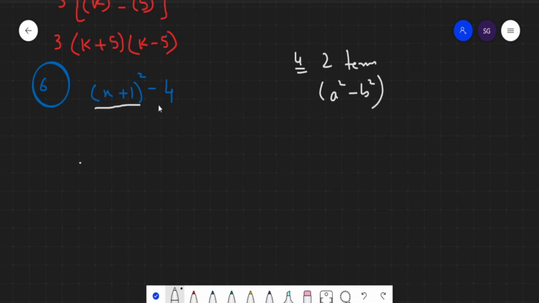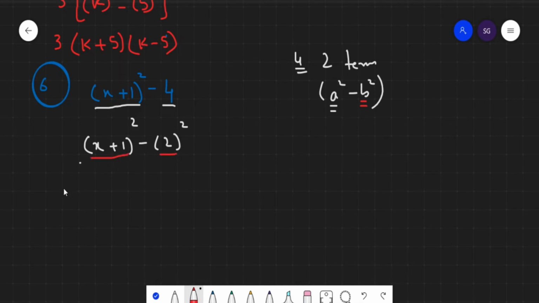This has 2 terms also, and it has a negative sign also, but it's slightly difficult to understand that first term is this whole bracket squared. If this is whole bracket squared, then haven't I already fulfilled this condition? That's the first term squared, and then I can write 4 as square root 2 squared. So this will be x plus 1 whole squared minus 2 whole squared, and you can see that the structure is still in place. This is first term squared minus second term squared.